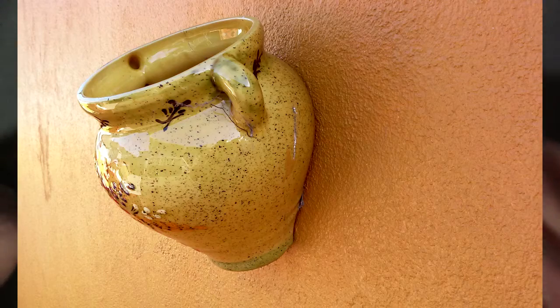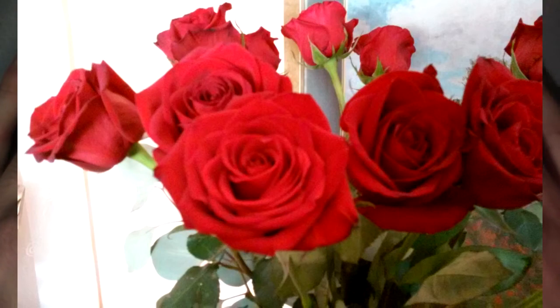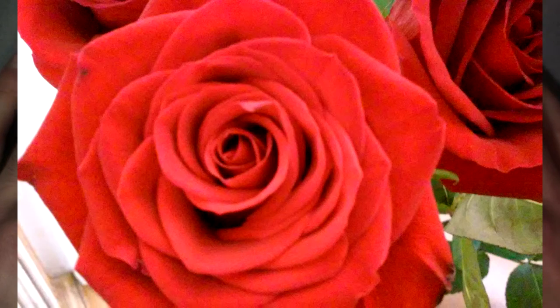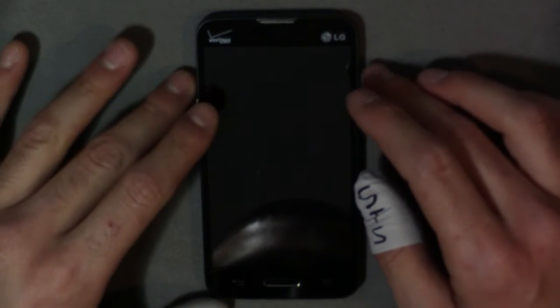I guess the pictures for stills would be great, but like I said, I'll put a picture from the phone right about now or something, and you guys could take a look and see what you think. I'll try to have one with high light and low light. So yeah, there you go. And let's see what else. I think we're just powered on at this point.